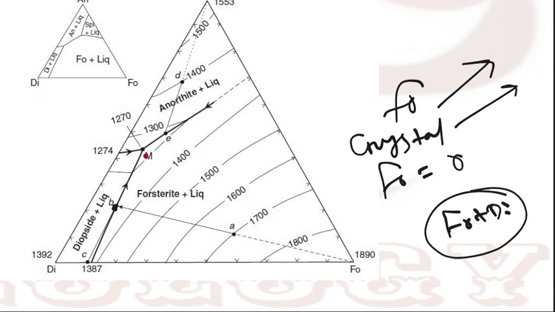Then when it reaches this point, what happens? There is no crystal there. There is no crystal, only melt, because all the crystals are fractionated. So what will happen at this point? At this point all the remaining liquid will crystallize. In which composition will all the remaining liquid crystallize?